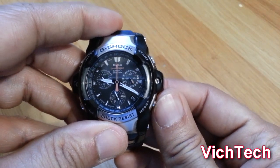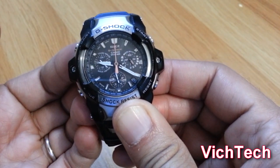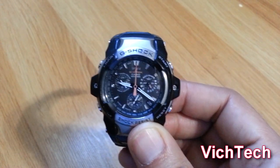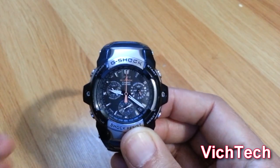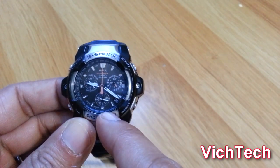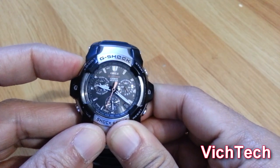Now the time zone is more, and adjust and go back. That's it. Now the time zone is more for you to want to set it automatically. Again, check the manual, check your region, and if you want that, you want it to set automatically. For some strange reason, mine is off by a few minutes. It does set the time, but just hold down the adjust button for 5 seconds the same exact way.